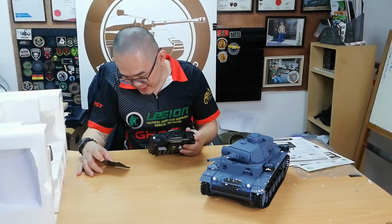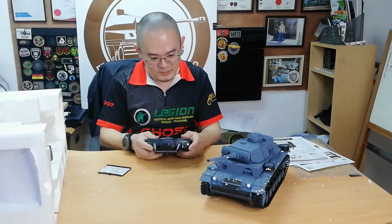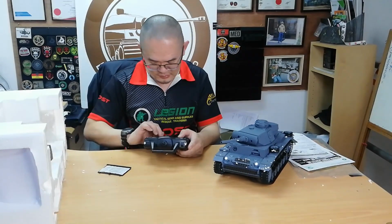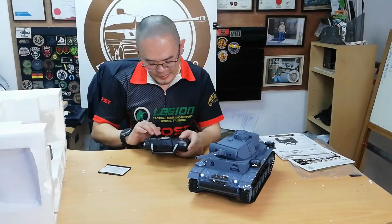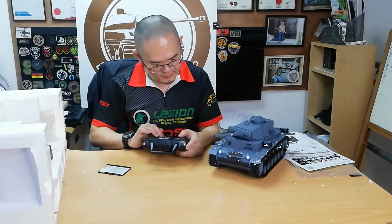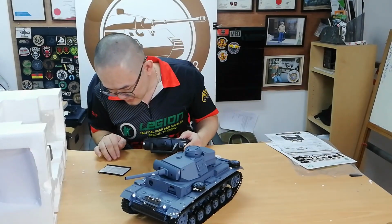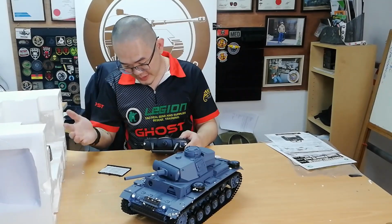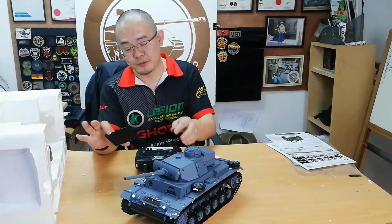Okay, Wi-Fi power G and S, never mind. Drag brake level, G and V. Okay, maybe the tank is too light. Can't tell the difference. There's supposed to be a gyroscope, but never mind, there's no gyroscope. B and A is firing cannon.